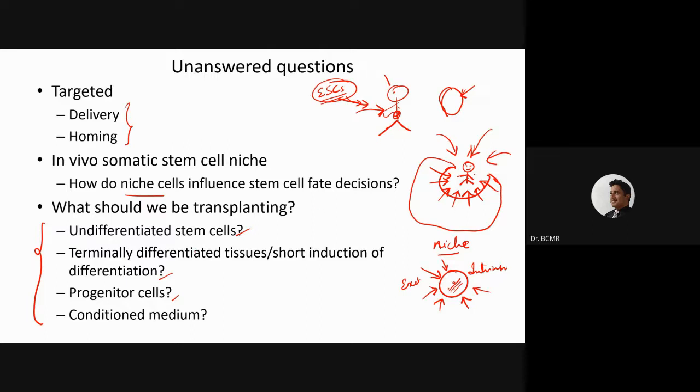But the problem of giving terminally differentiated cells is that you give, say, 100 cells to the individual. They have their lifespan, wear and tear, and they would die out over time. And then what do you expect? Should we give another set of 100 again at a later time? That's not so great. How many cells would we be able to give to that person at one time? So some of the other solutions are, how about giving progenitor cells?